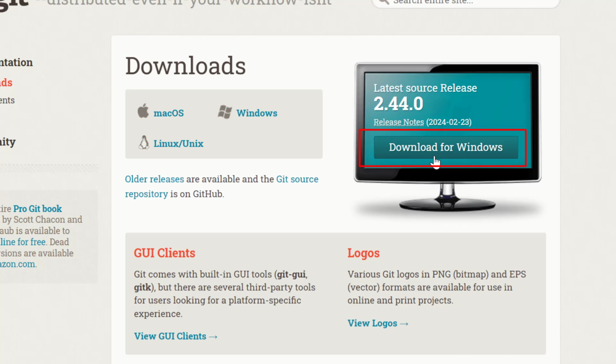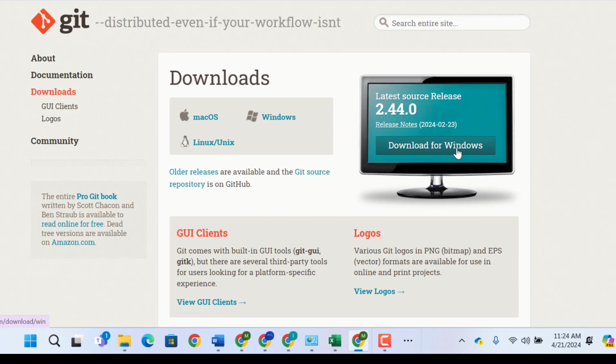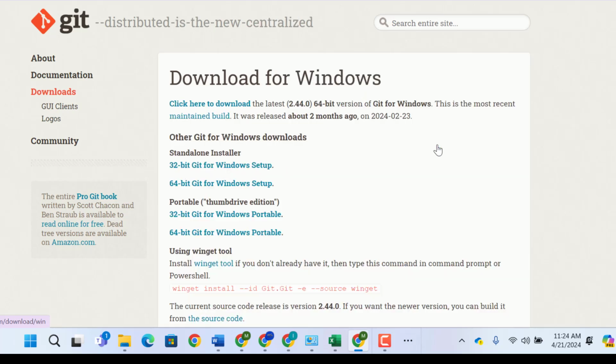Then you click the git bash here. You are going to download git bash here. Very simple. Then you click download. It's going to start downloading for you. Once it finishes downloading, we will go back and set it up. Here you can see it for the 64-bit operating system and 32-bit operating system.